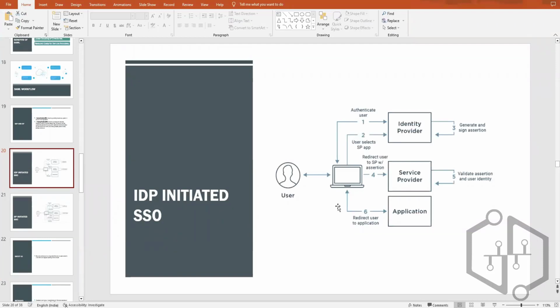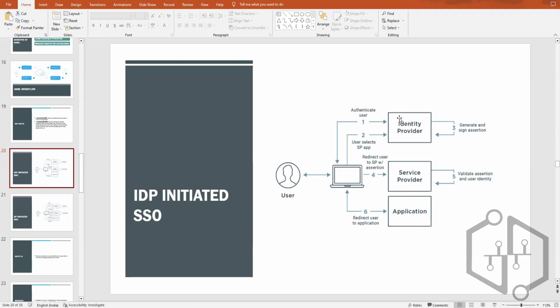It will throw the login screen to the user, and then authenticate. It will validate the credentials, and then the SAML response will get generated. It signs the SAML response and sends it back to the SP. Then the SP will verify the SAML response by using the certificate, and then it will allow the user to log in to the application.